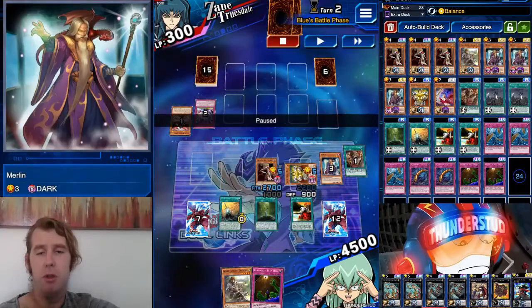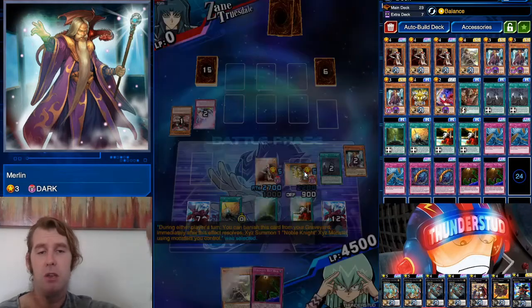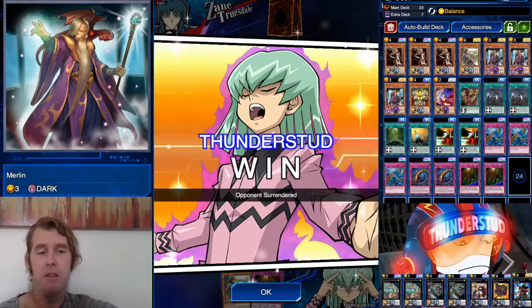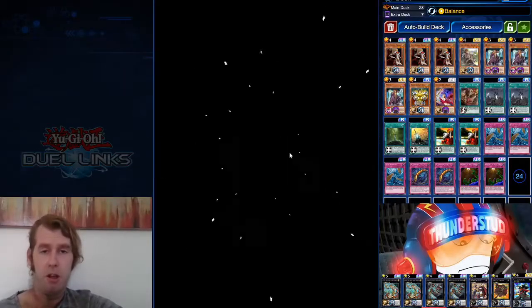We didn't have to go into the immediate Xyzs because we have Merlin in the graveyard. And now Merlin activates. You get to banish him, do the Xyzs immediately, and attack again. But sadly our boys scoop. So great stuff, guys. Alright, here we are facing a Bronk.